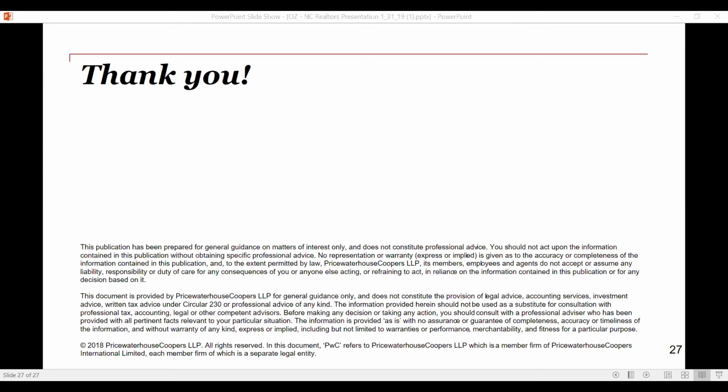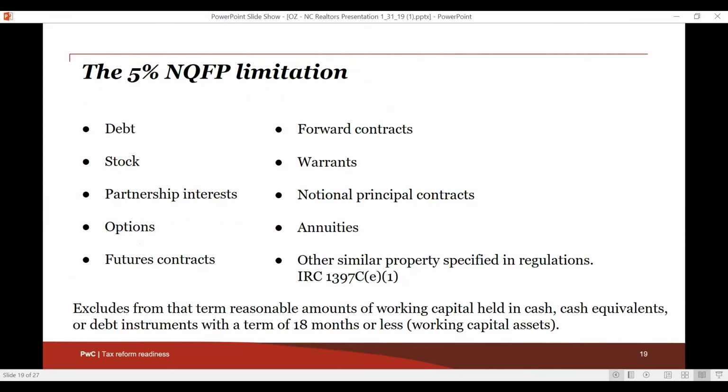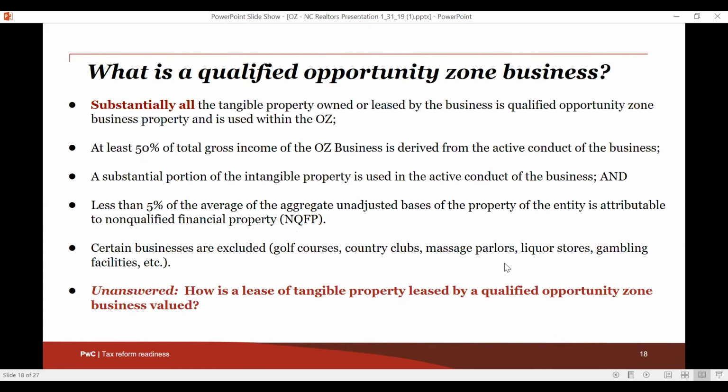I haven't been asked about cemeteries before. I did just get a clarification from the person who asked the question. She said that it was in the list of allowable businesses where you excluded things like massage parlors and country clubs. So it would have been back on that slide, I believe. Let me go back. So I don't have cemeteries listed there. Okay. I think cemeteries would be okay. All right.